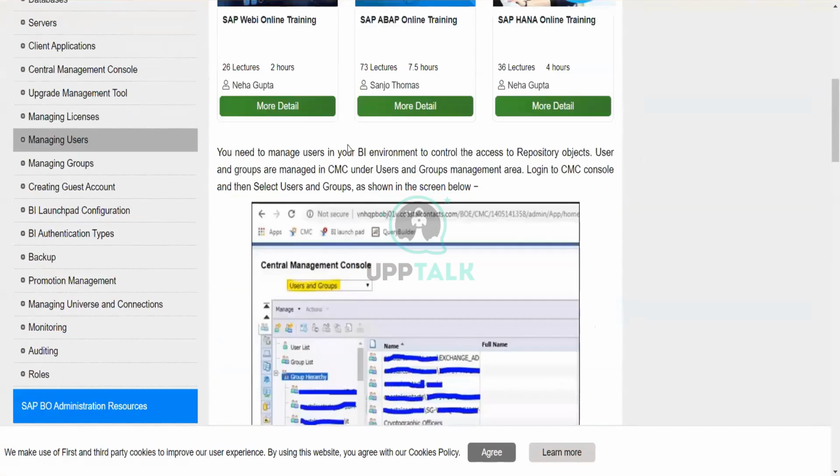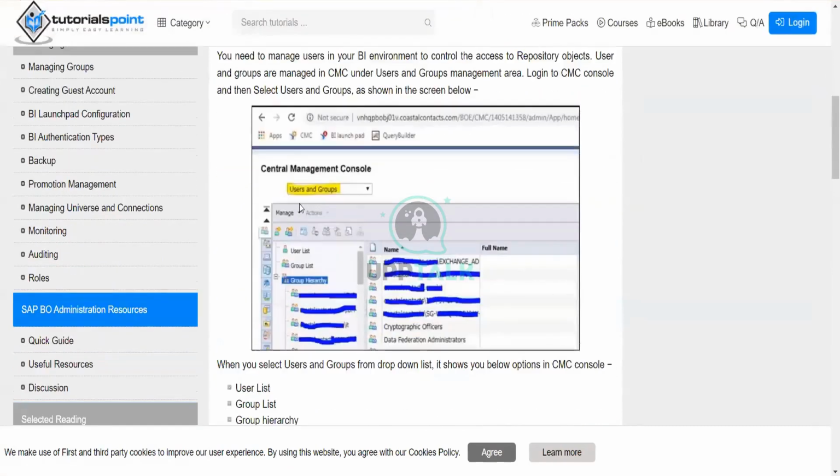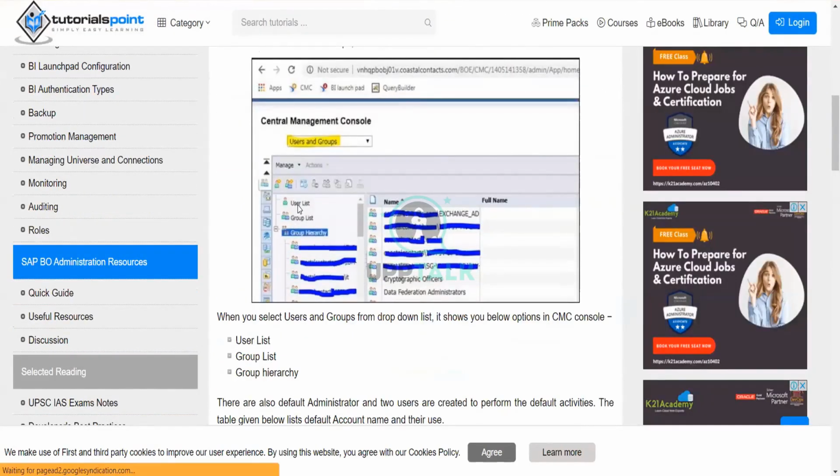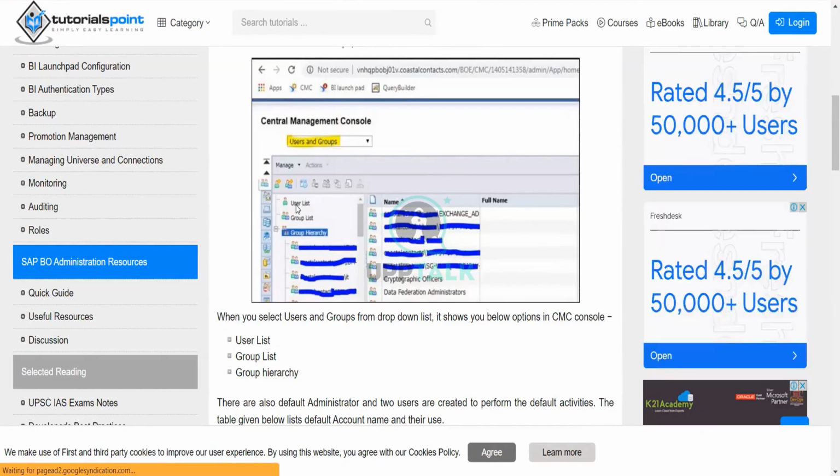If you click on users and groups here, it will be there. User list and group list. If we get a new user request like, please create a user, please give me the user access or something. Sometimes what they do is they will let us know that some person, he's my colleague, please mirror my ID with the same access as his. At the time, they will give that colleague's username.